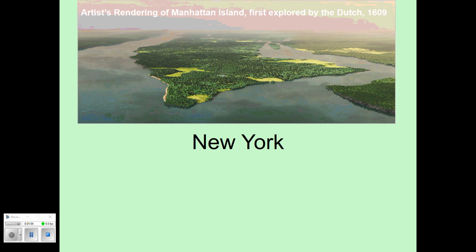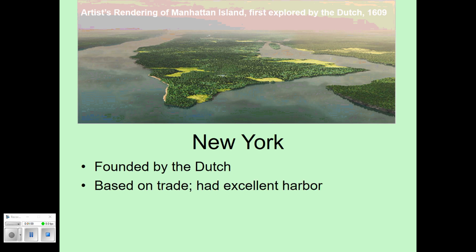Now, New York is a whole other matter. This was founded by the Dutch, and their whole empire was based on trade. And New York, then and now, had an excellent harbor, so it was an ideal port city. Now, I would argue that the original founding of New York as a port city based on trade continues to influence its character today as a city. It's very diverse, lots of people coming and going.